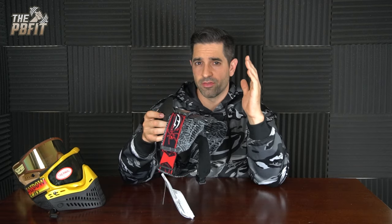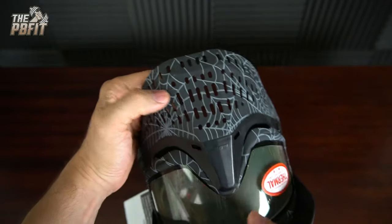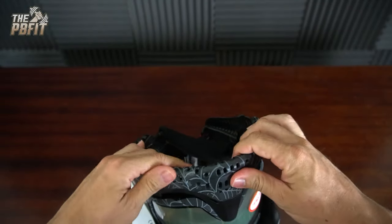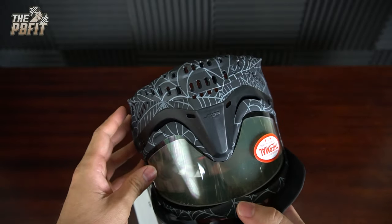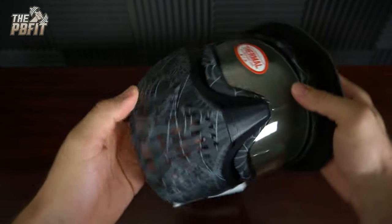One of the biggest things that they touted was the softness of the rubber. That is what people want with a ProFlex — nice soft rubber. Some people roll up their mask, but if you're a scenario player and you want to roll your cheek on your marker, you can look down. Let's say you have a first strike marker — you can roll your cheek down and this actually flexes with you. So this is actually a great mask if you want to roll your cheek and look down a scope when you're firing first strike rounds.